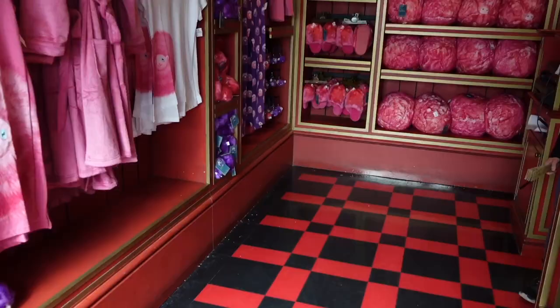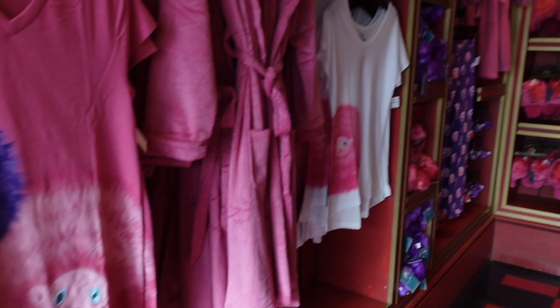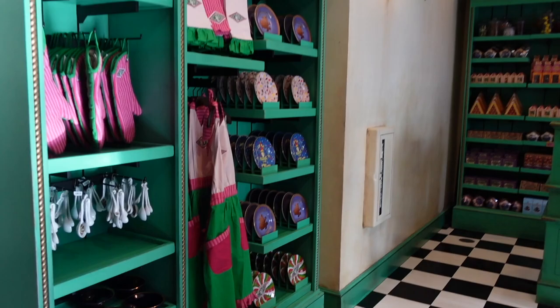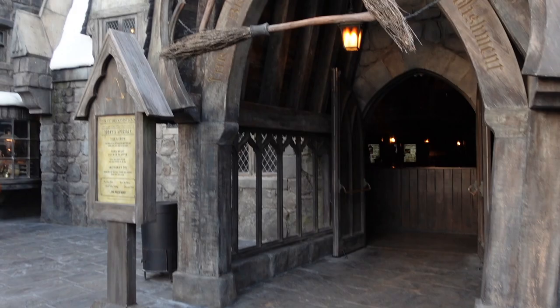It's a really nice day — the weather is great, I think it's in the 50s, so I'm in a sweater today. I'm really enjoying it. I am going to be meeting up with a friend later, so we'll catch up with them soon. Let's just pop into a couple of shops. This is the Zonkos part of the shop, and then it goes into Honeydukes over here with all the new homeware stuff — really fun. We're gonna go into the Three Broomsticks and have a little lunch.